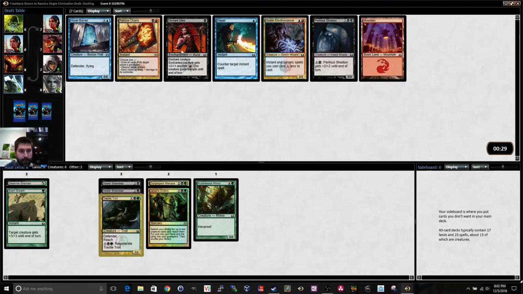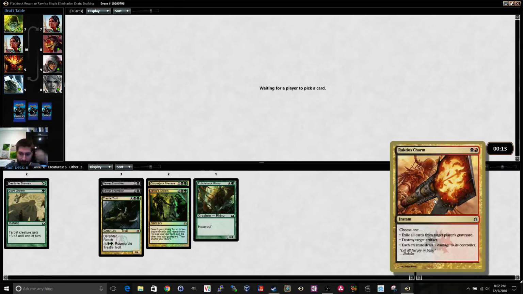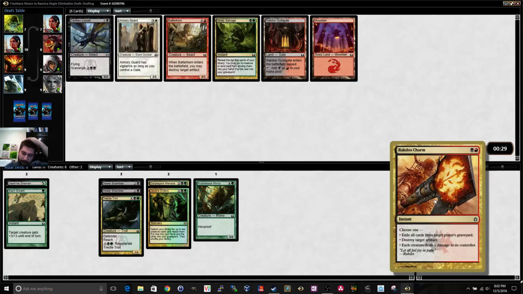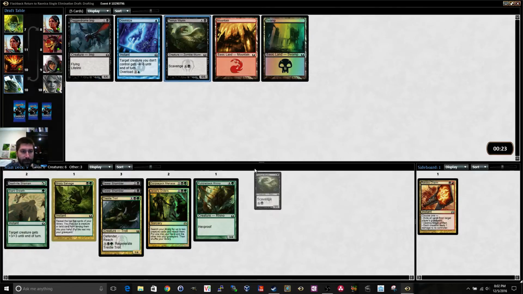I could take a Rakdos Charm or Deviant Glee, Perilous Shadow. You know, if we run into a really go wide deck, I've actually found that... So I got back a lot of things here. I've got the Locust, Grizzly Salvage, or Rakdos Guildgate. I think I'm going to take the Grizzly Salvage though. The Guildgate would have been nice.